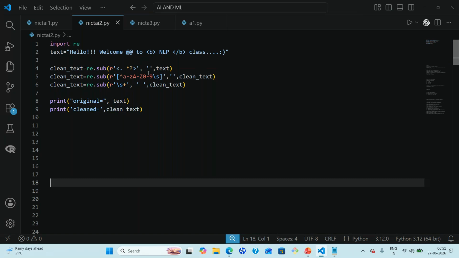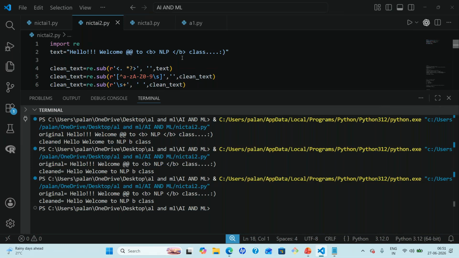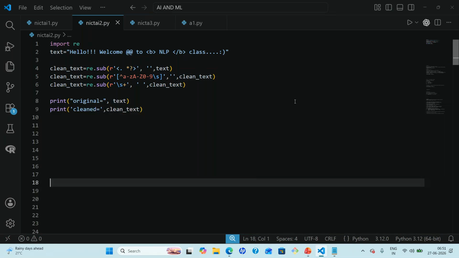You can remove the complete HTML tags. It should be removed. Maybe that pattern can also be used here. I'm removing it, but now when I try to use it here, it's not removing. It's taking it as bold, NLP B classes. It will be removed, 100%, but it's not removing because maybe this line is considered to remove the HTML tags. That's fine.